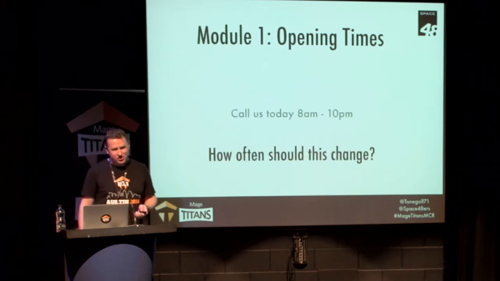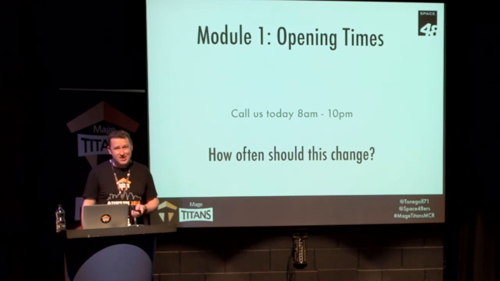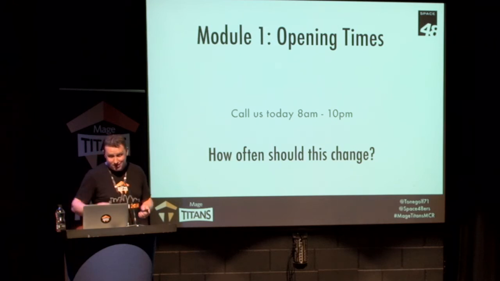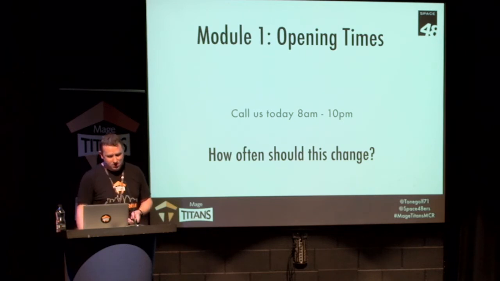So how often should this actually change? It's actually 3 times a day. So at that time, this logic was being asked on every single request, what are the opening times? Yet, this should only change at the point it transitions from open to closed or closed to open, and at midnight each day, just to refresh that content. The goal of a full page cache, as I said, we want to reduce these hits to the app and only retrieve the data if absolutely necessary. So I think we're doing something a little bit wrong here.